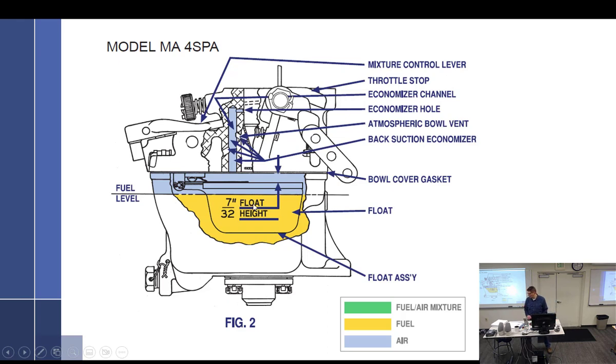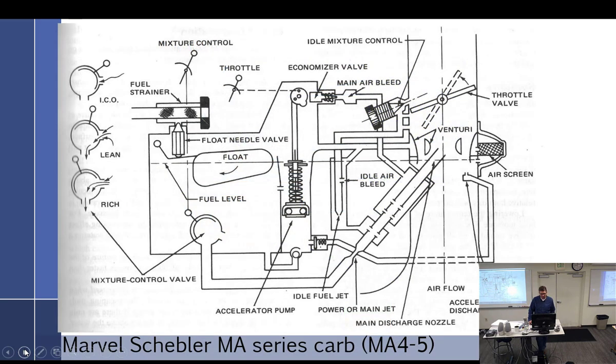All right, so that's the back suction type. That'd be the most common. And then, I don't think I have a drawing for this one. I do. This is the big boy. This is the MA4-5s. The MA4 SPAs and the MA4s are this, but the MA4-5 is a whole different animal. It's twice the carburetor, like that big. It's off the 180s. They use a whole different kind of system up here, which is pretty cool and more complicated.